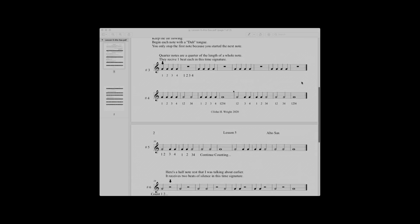Okay, number 3, these are quarter notes. They take up 1/4 of the measure. So we go ta, ta, ta, ta. In our minds, we're going to be going 1, 2, 3, 4. And that way, you don't really have to look at every single little note in the measure. You can just kind of read the whole measure as like a word. So you just go ta, ta, ta, ta, counting to 1, 2, 3, 4 in your mind. So let's try number 3.